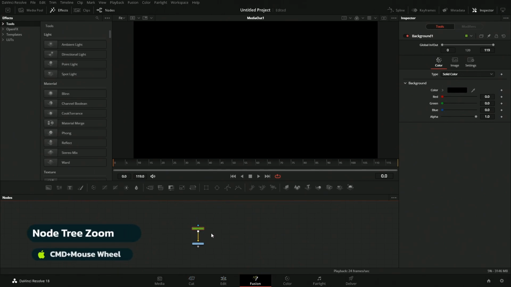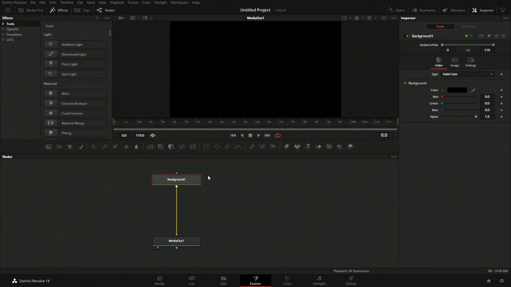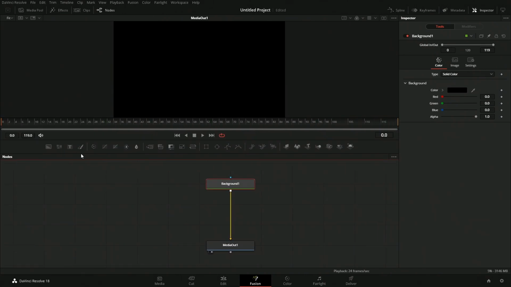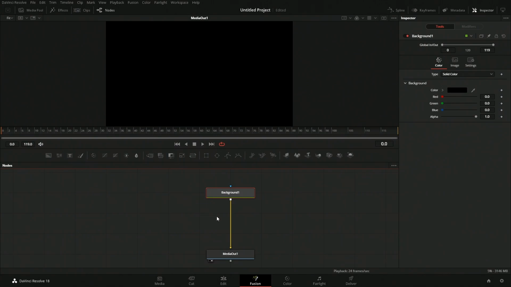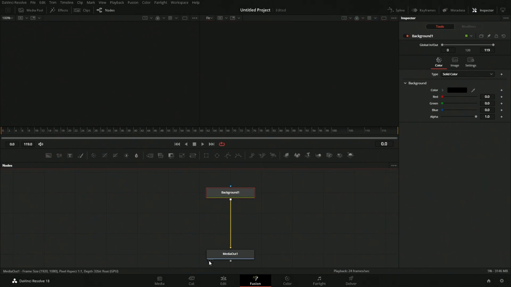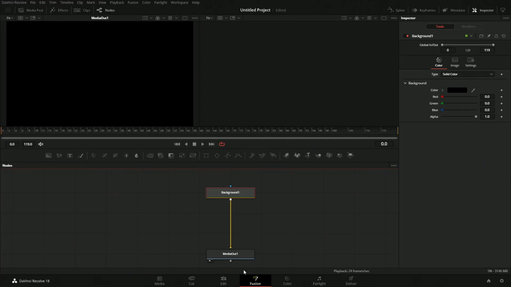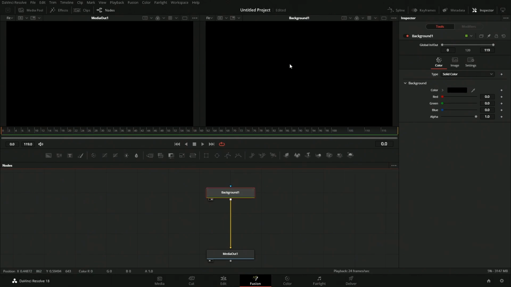And I'm going to zoom in down here, just holding Command or Control, and then using the middle mouse wheel to zoom in a bit. And I'll close the effects library for now. One thing that you'll notice is you probably have two views here, but we have a little dot here, which we can click to turn on the different viewers. Nine times out of ten I don't really use that. There's a much easier way, and that is just taking a node that we want to view and dragging it up into the viewer and then releasing.